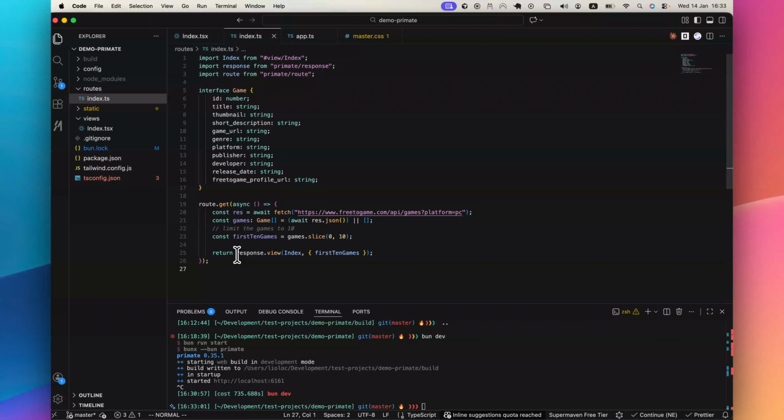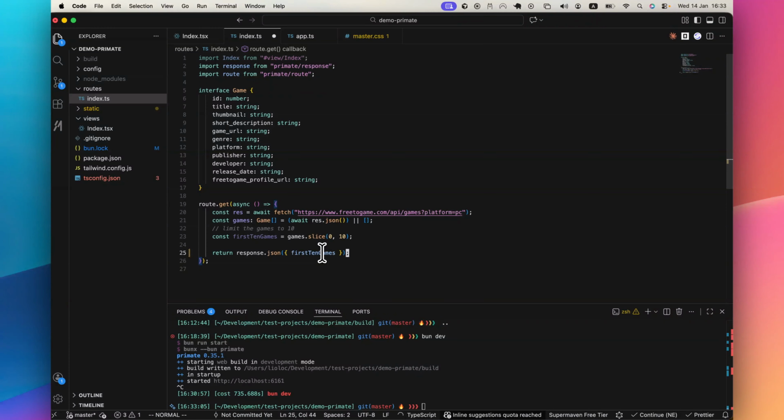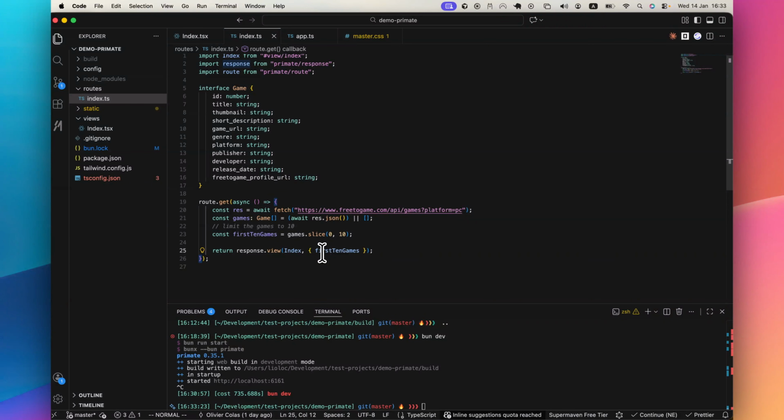And if I wanted to make this an API route, I could just do response.json and return the first 10 games, for instance. Primate nails it in terms of letting you have control over your application. You can do whatever it is that you want, and it feels right. It doesn't feel like you're doing some magic behind the scenes.